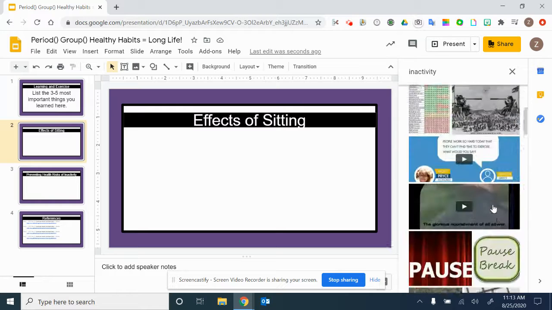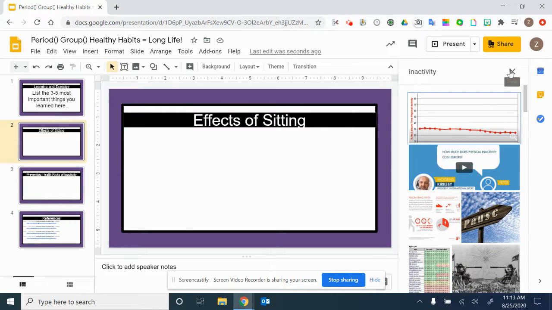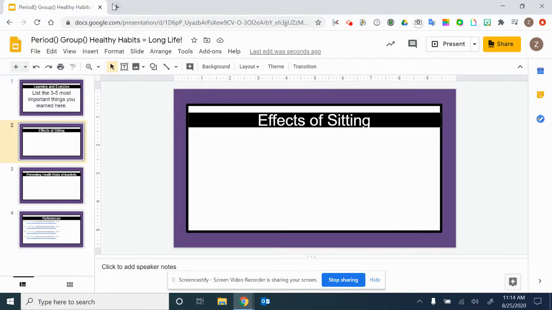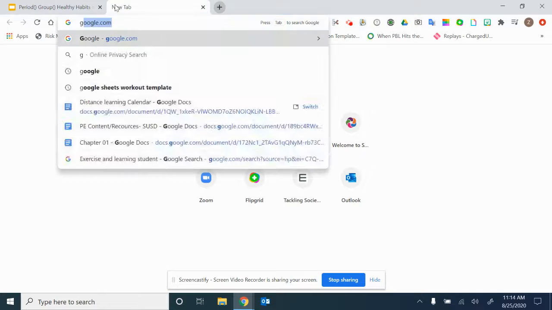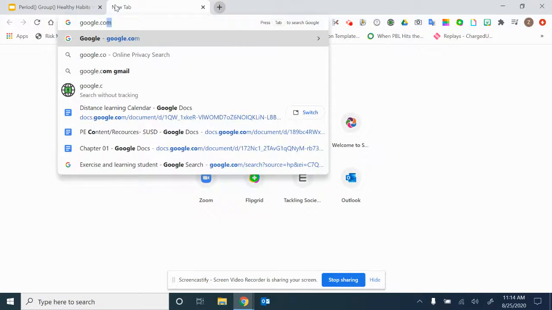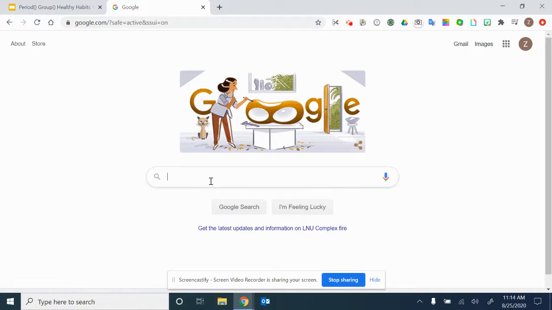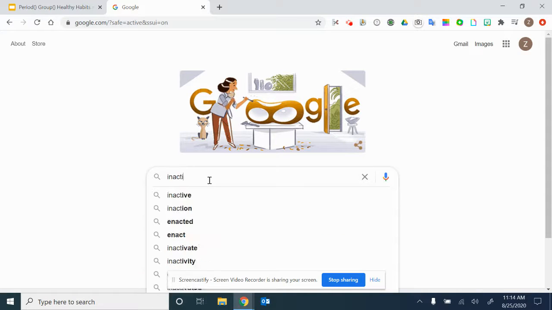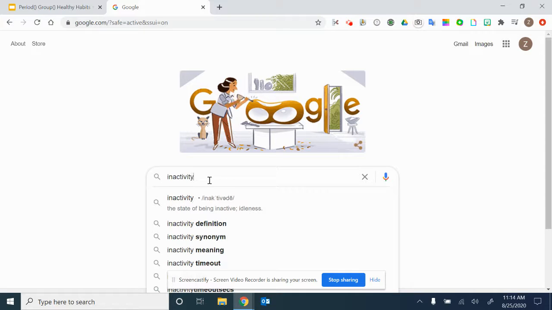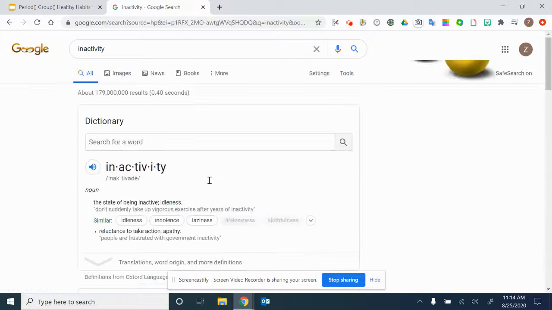All right. So the other option is you can go straight to Google. So I'm going to go straight to Google and do a Google search. I'm going to type in inactivity. And then once I click it, if you look up here at the top, right now I'm basically just doing a general search.